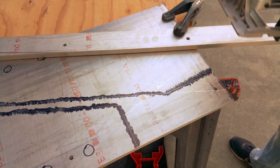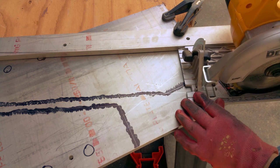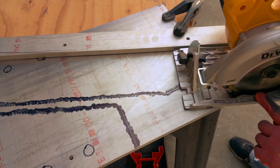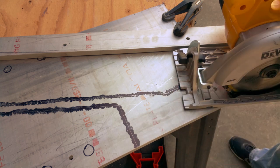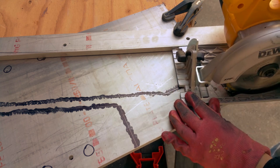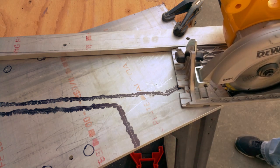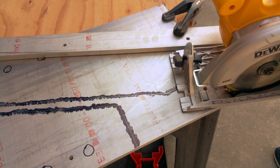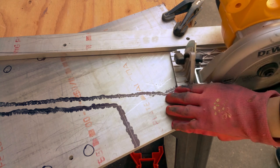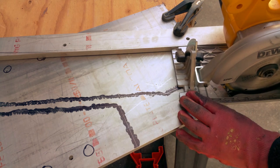You shouldn't do this at home - I've been using tools for a long time. I accept the risk that a piece of carbide could fly off, a piece of metal could just fly. I'm wearing safety protection - ear plugs and hearing protection because this is loud. I'm also making sure that the base of the saw doesn't flip on this little clamp here.